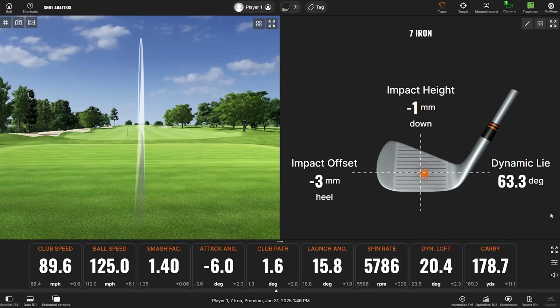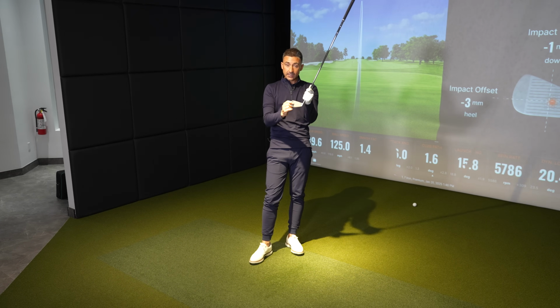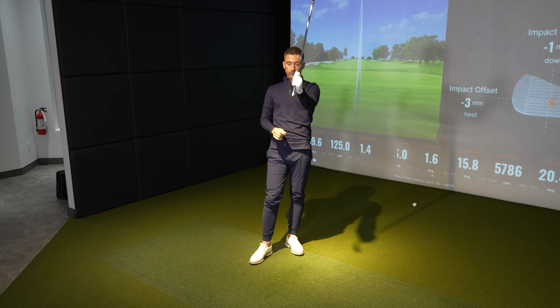So attack angle got a little bit steeper. Launch angle came down a little bit. Spin actually went up a little bit, which was nice. Dynamic loft at 20. So we said at the start, 33 degrees of static loft, 20 degrees of delivered loft.